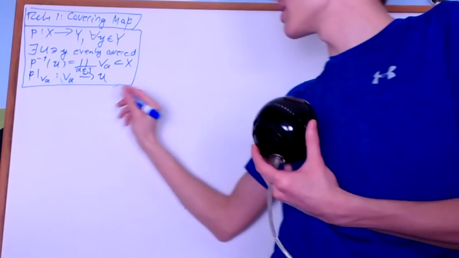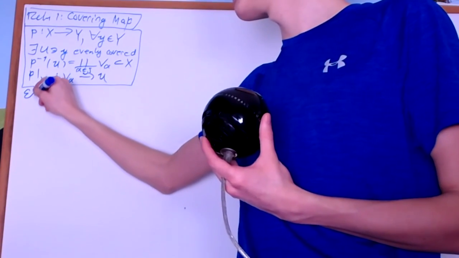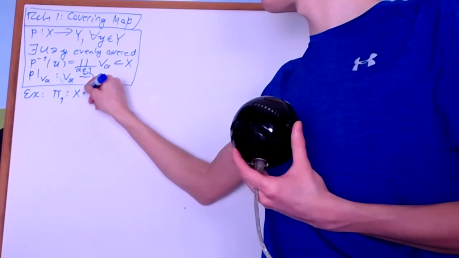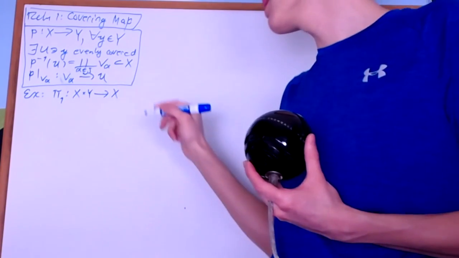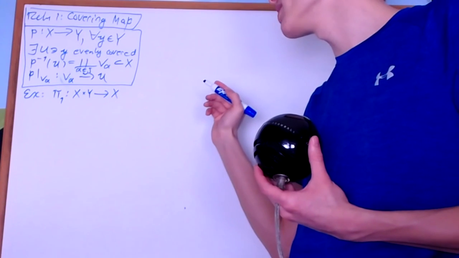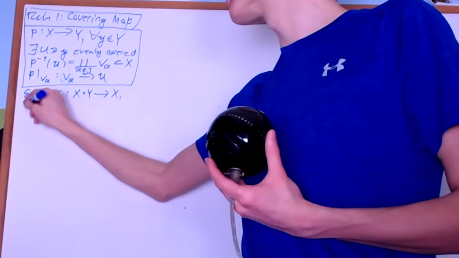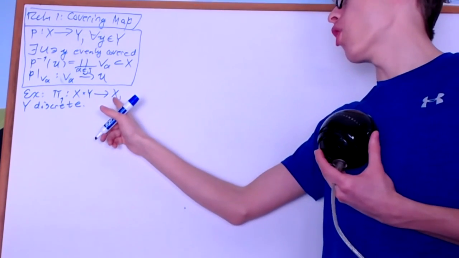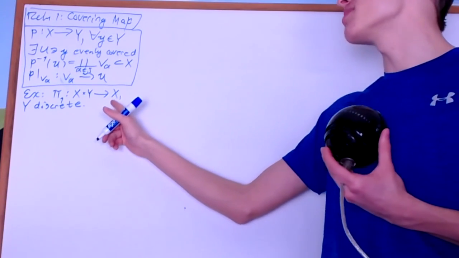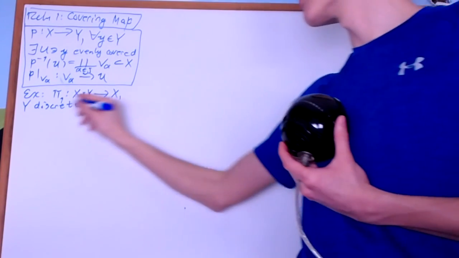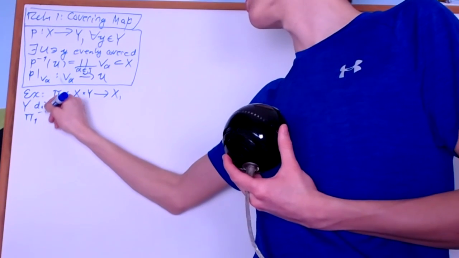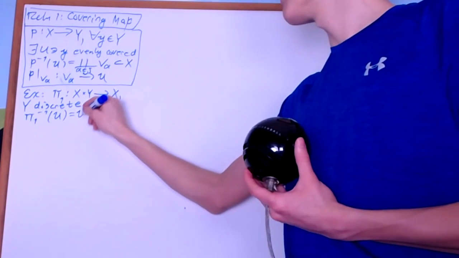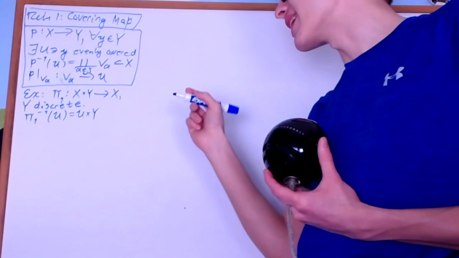So a really basic example of this is something like a projection. So if I have a projection pi 1, which takes you from X cross Y down to X, this is the projection onto the first component, and we have it that Y is a discrete topological space, it's under the discrete topology, well then every single open set in X is going to be evenly covered by pi 1. And the reason for this is because pi 1 inverse of some open set U is going to be equal to, well, pretty obviously it's going to be U cross Y.